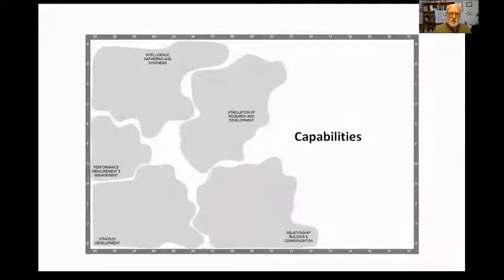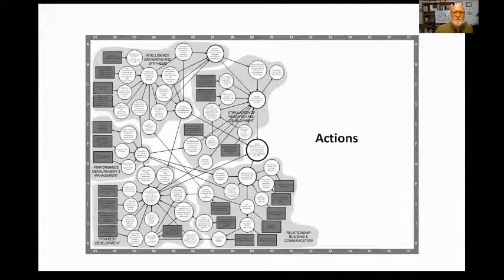As we connect those dots, capabilities emerge. We don't know what those capabilities are when we start off, but as we have the conversation and as we dialogue with each other, we understand what those capabilities begin to become. And that's really important because ultimately, at the end of the day, we all need capabilities to define and then deliver the actions that we need to undertake. They're typically driven by the outcomes that we're looking for. We start with outcomes in mind, and in order to achieve an outcome, we have to undertake an action. What is that action? What are those systems of actions?